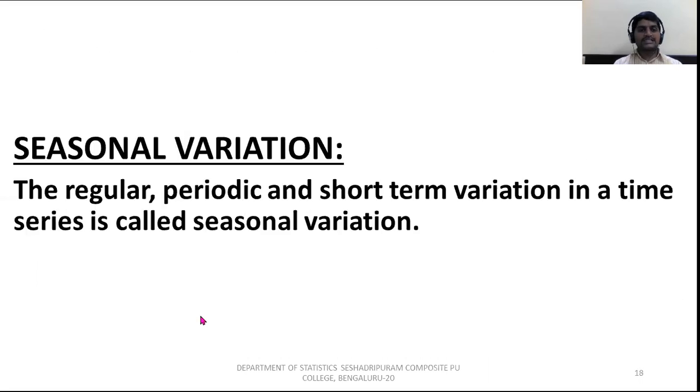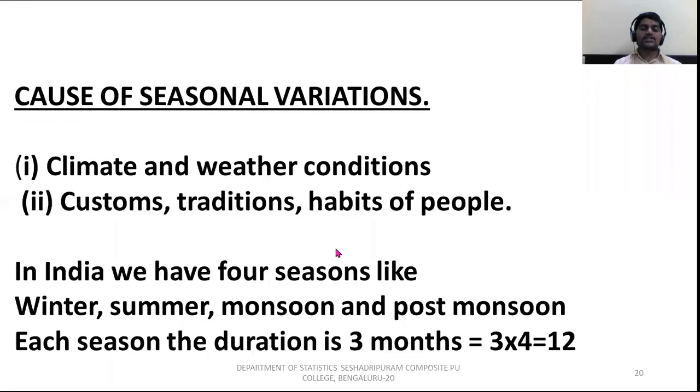Now we are talking about seasonal variation. In India, the weather department has four seasons. A season is a duration of 3 months. Four seasons, 3 months each, 3 into 4 is equal to 12. Nowadays the season period may differ, but we don't need that. According to the weather department, one season is 3 months: winter, summer, monsoon, and post monsoon. Each season has a duration, so definitely 3 months, and it is predictable and short term. That is what we call seasonal variation.